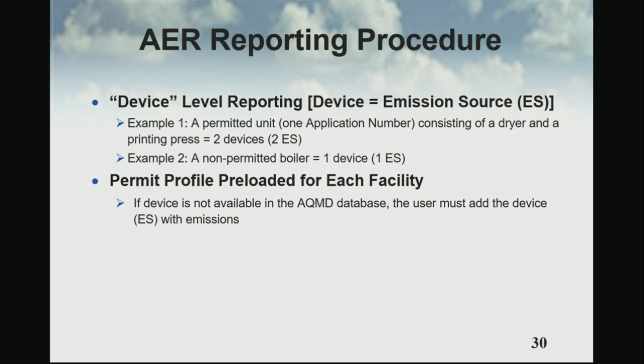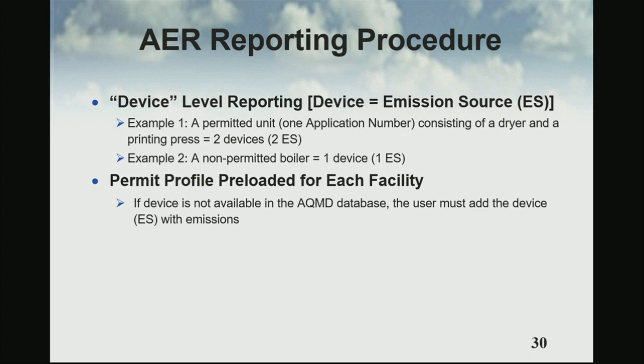For existing facilities that used this tool last year, when you go to your facility, you put in your facility ID and your PIN number. When you go, there is no emission source because you have to press the import last year button. When you press it, the program is going to import all of the data that you provided to us last year for you to update.